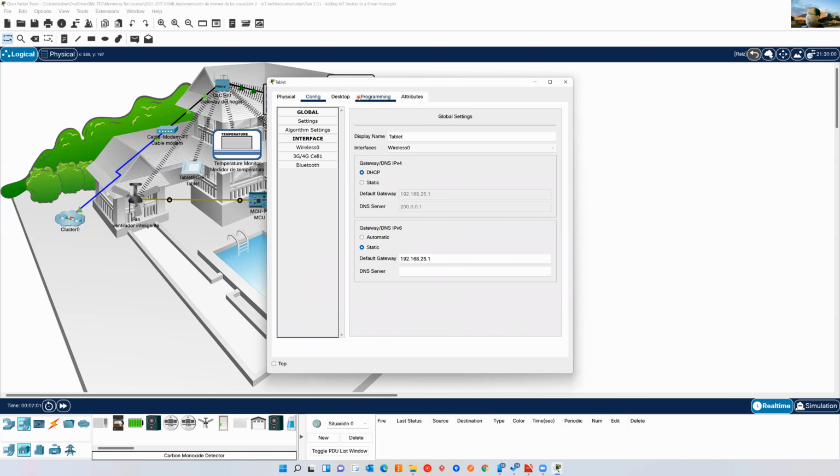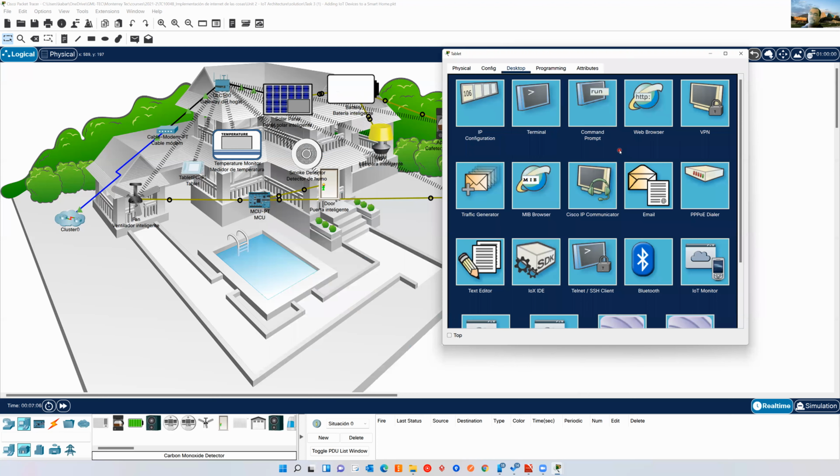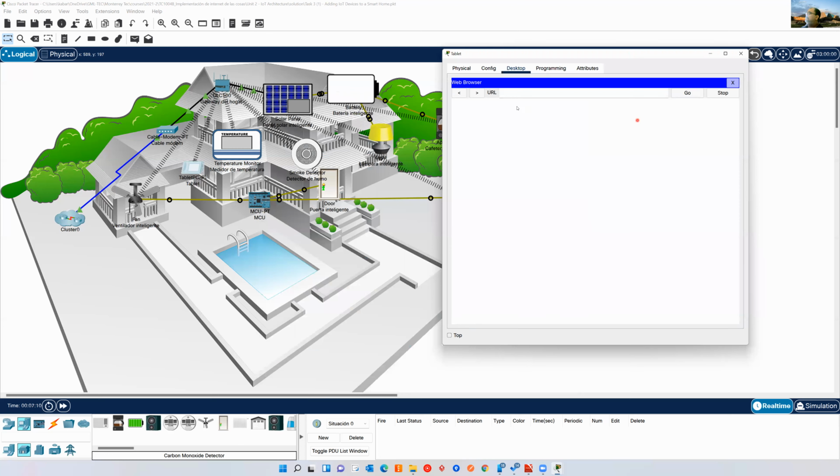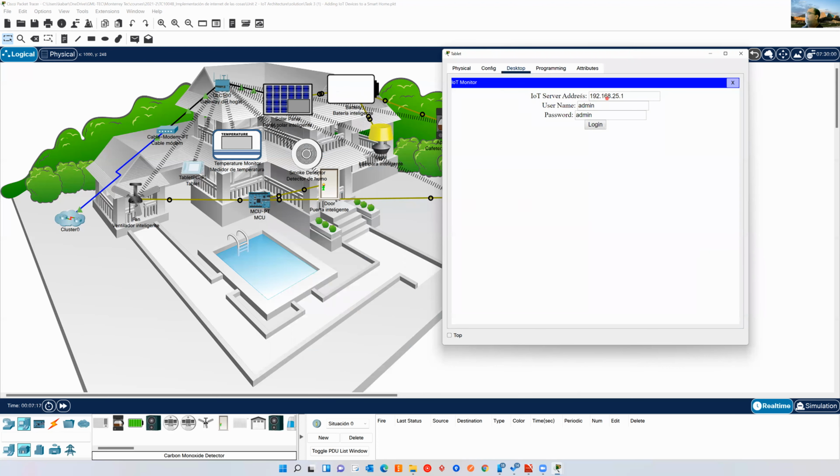So the tutorial asks you to use the web browser to monitor, but you have IoT monitors, which is much better. Okay, you click here, the IoT server address is the address of the gateway. Okay, you can make a double check here.